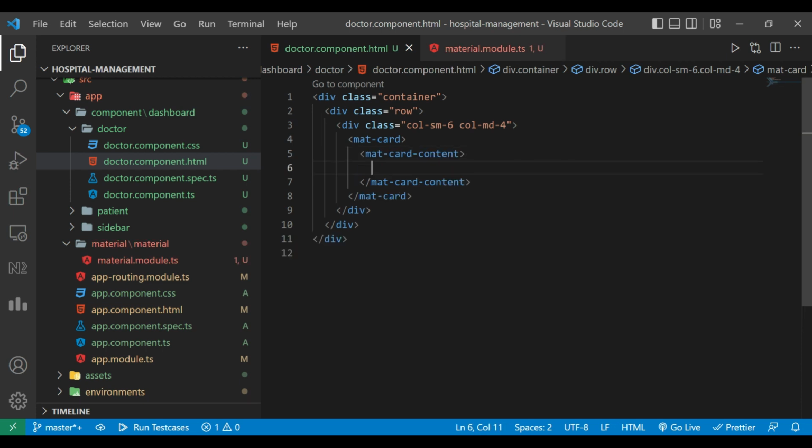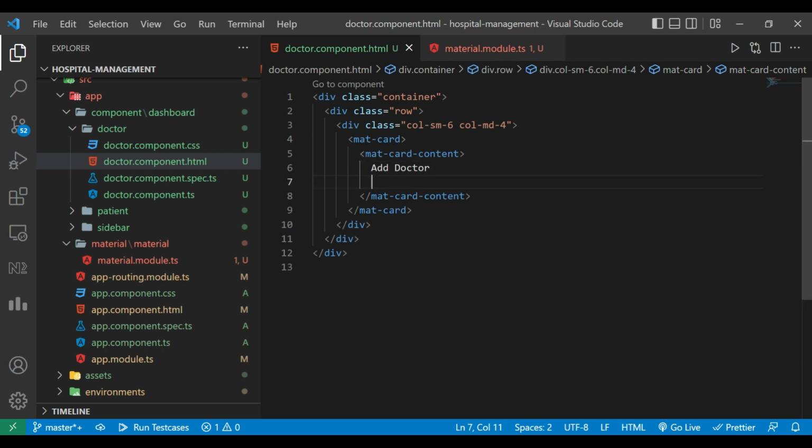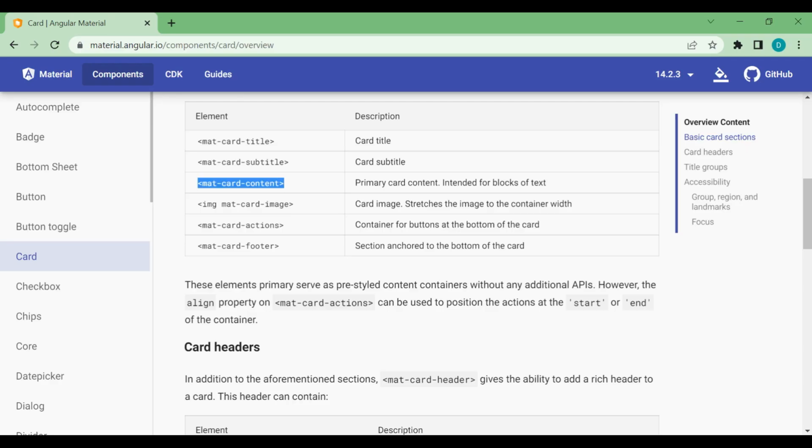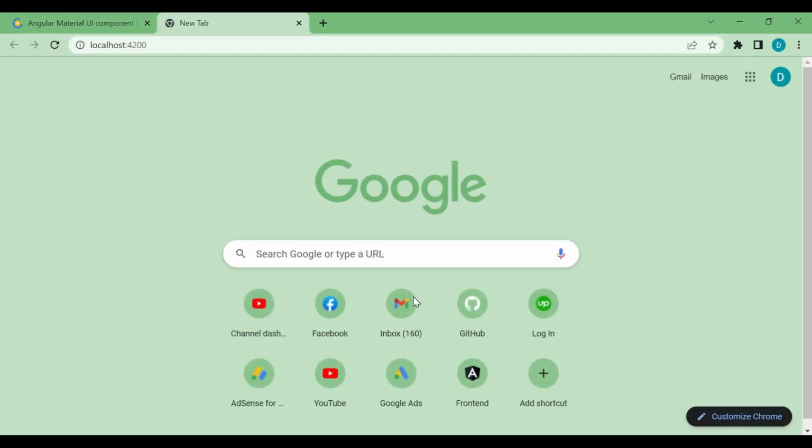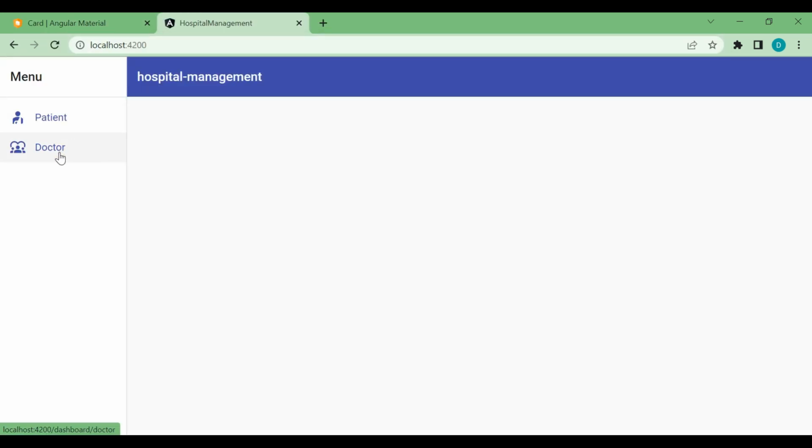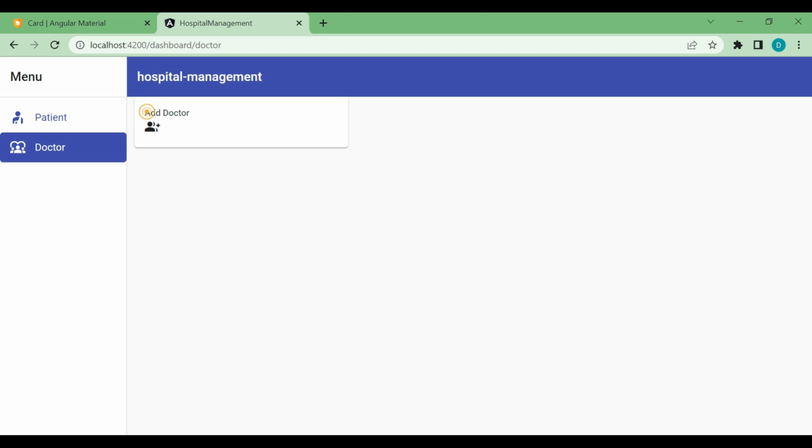Here we'll use mat card content, and inside it we are going to add doctor. Here we'll use mat icon, group add. You can see here this is the add doctor, and there is the icon.